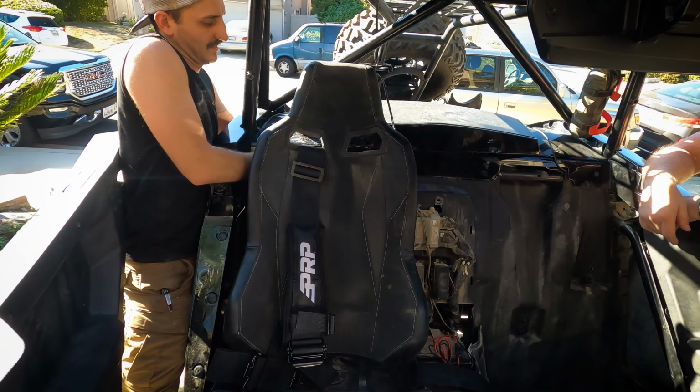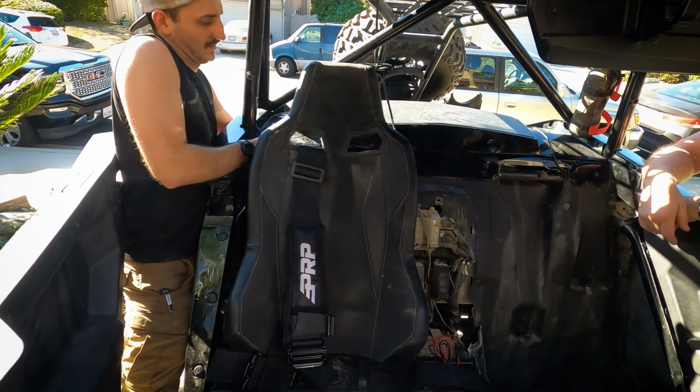rider. Now when installing the upper harness, you're either going to wrap it around the cross member like we're doing here, or if your vehicle is different, you might have a predetermined location where you can actually bolt the upper part of the harness to the vehicle. In either case, PRP does not give you a lot of extra material, if any at all, to make this adjustable. So if you're a big, heavy rider or someone who's really short, these belts are going to be maxed out in your car when you install them.